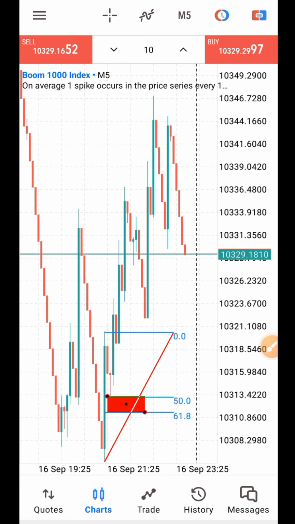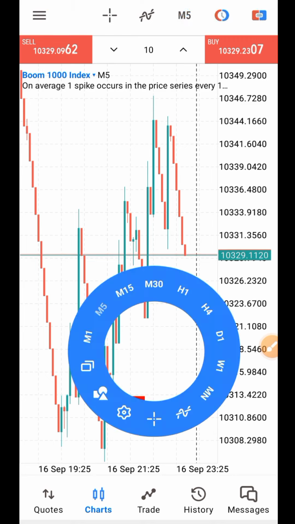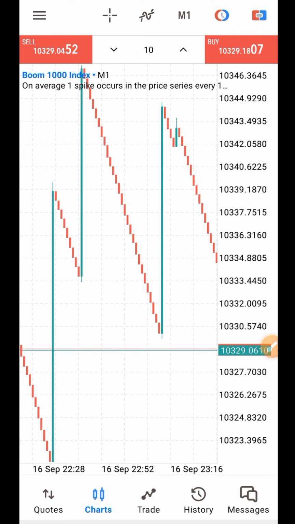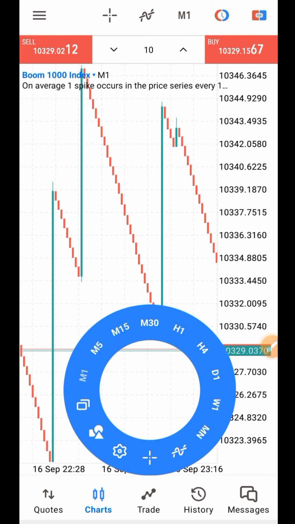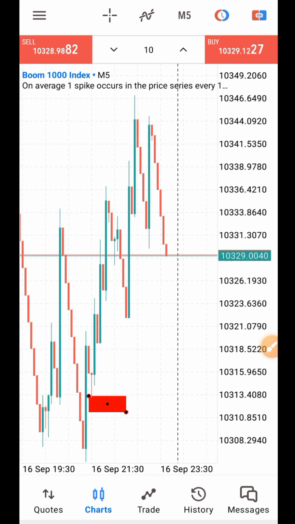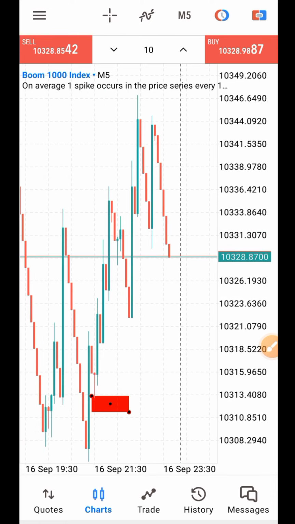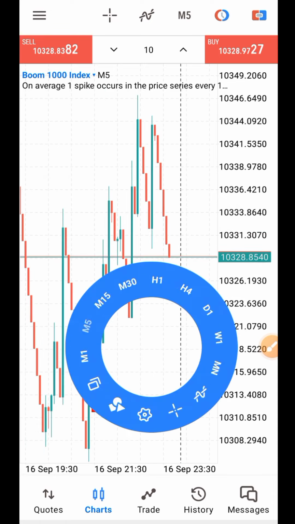This is the 30 minute time frame. After you have drawn it, you can delete the Fibonacci. Just delete the Fibonacci, then go to the 1 minute time frame. Anytime a spike happened, that is when you draw this Fibonacci. Remember, if you want to draw the Fibonacci, make sure that you have seen some sign of retracement when the spike happened, that is, price has been pushing back when the spike happened.